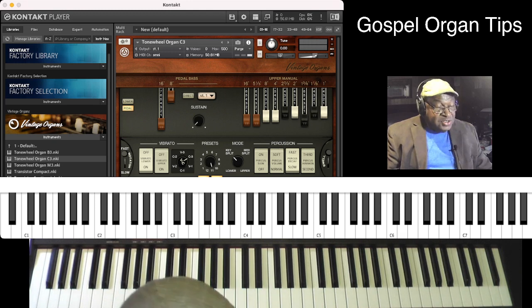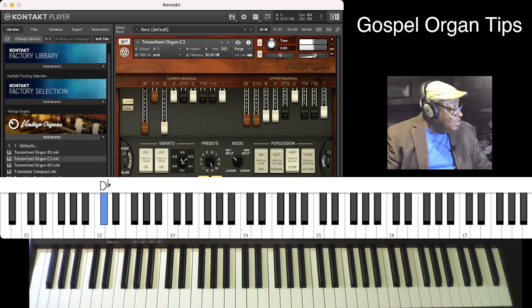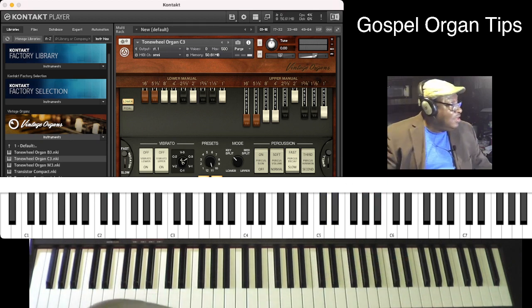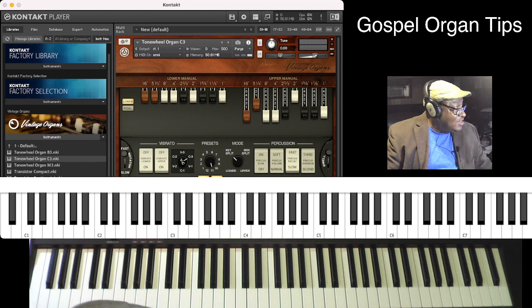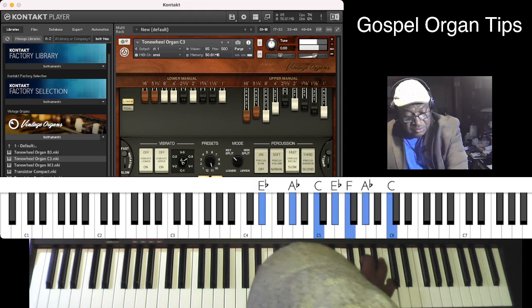So if I venture into that area, I don't get what happened just here. So now I've got to go back in and turn all this stuff back off again. Let's see. As I said, I'm not familiar with this software, in this setting. I'm more familiar with my Native Instruments.